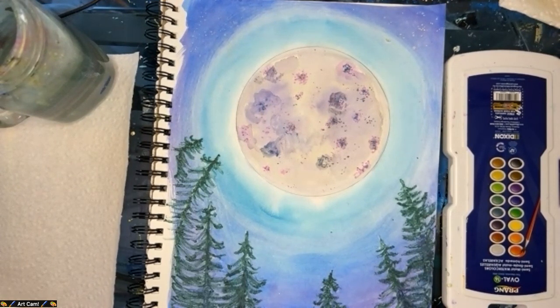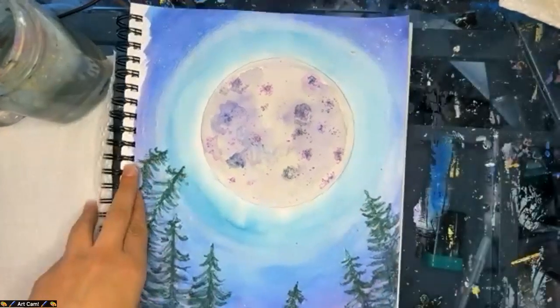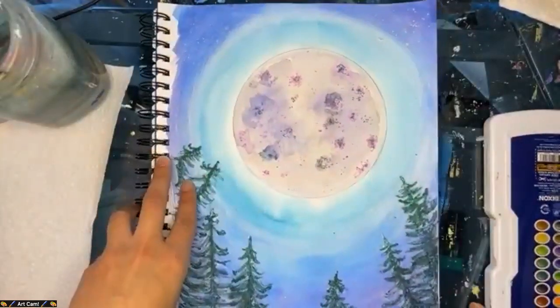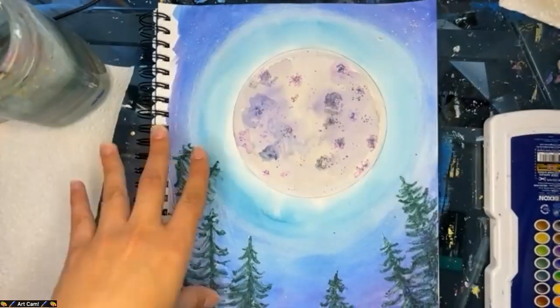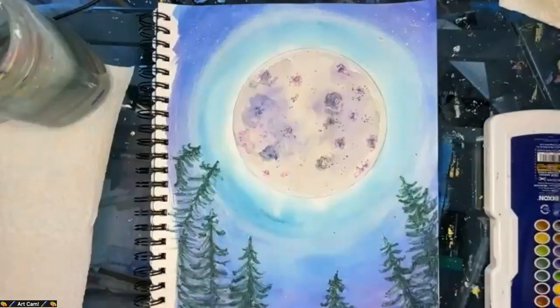Something I also forgot to mention: if you are working on a surface that you don't want to get dirty, you don't want to chance any watercolor on top of it, then maybe put some more paper underneath it. As you can tell, I do not care about my surface. This painting is not going to be overly messy. It's really not. But in case that matters to you, just cover it with some extra paper or napkins or newspaper underneath it. I think I said everything I need to say. I think that's it. We can go ahead and get started.